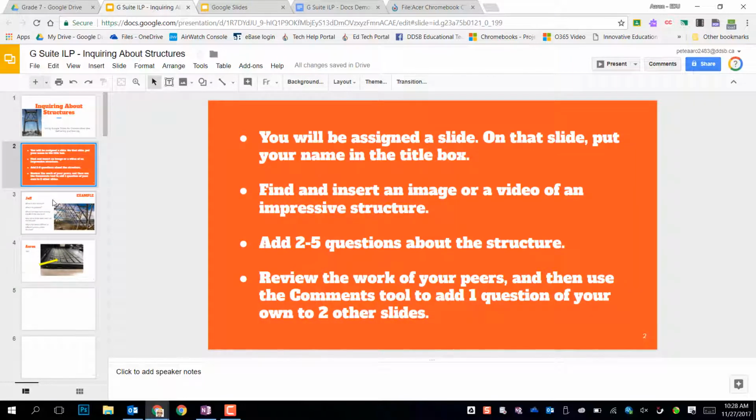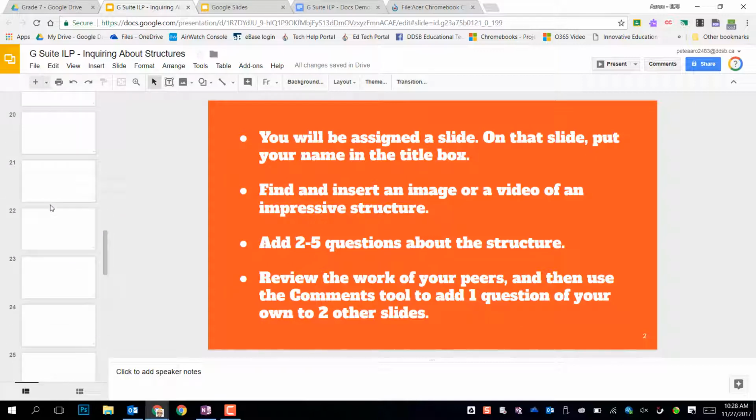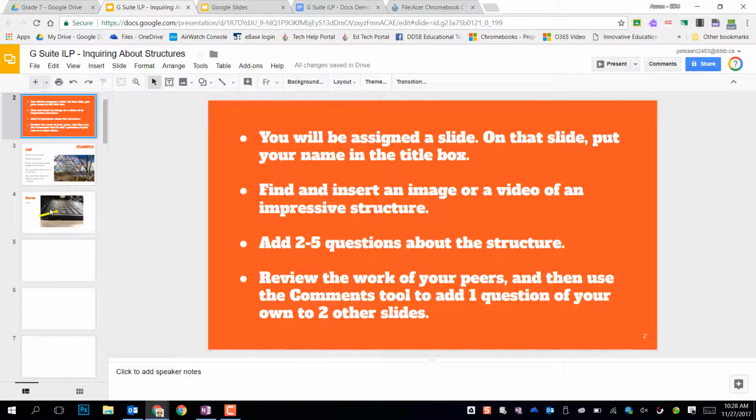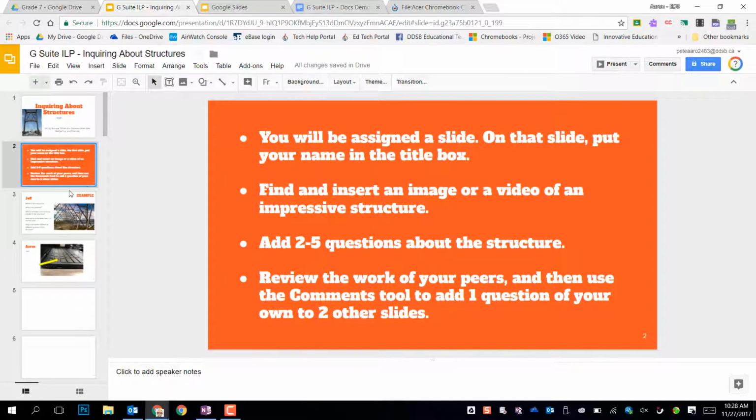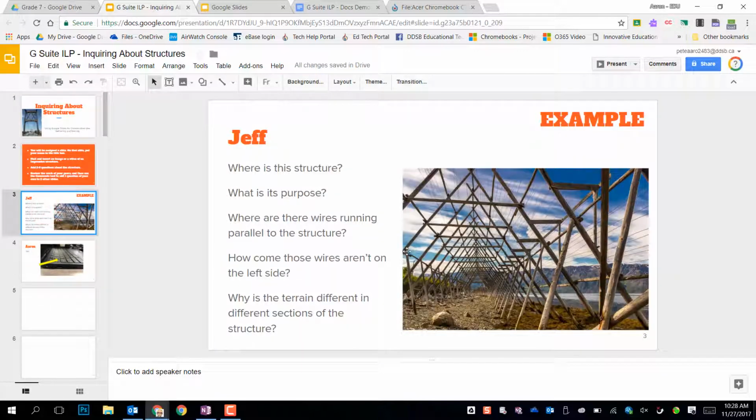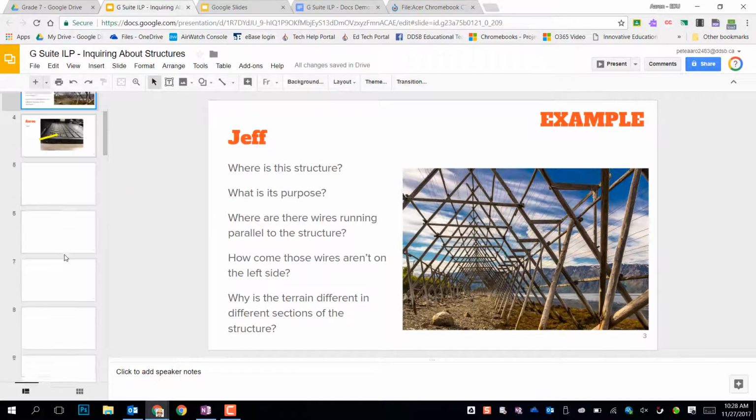So this slideshow I've got set up with a lot of blank slides, and what I would do is have students each pick a slide. Once you have an editor on, there'll be a little colored indicator on that slide showing who's editing that slide, so you just avoid those slides, pick your own blank one, and each student could take a slide and add some ideas. Some ideas for using this would be inquiry jumping points, different strategies for a math solution, different ideas to a question, all kinds of tasks you could do in here with a slide deck.